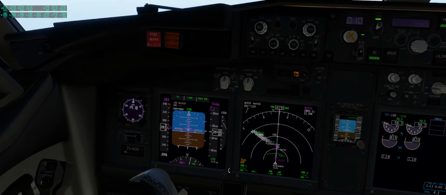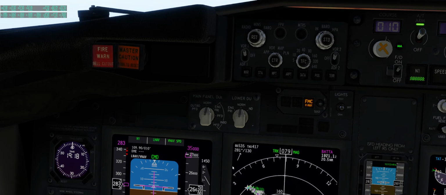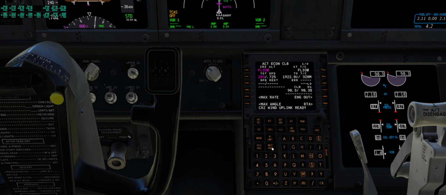Right there. And then we're going to go to our descent information.